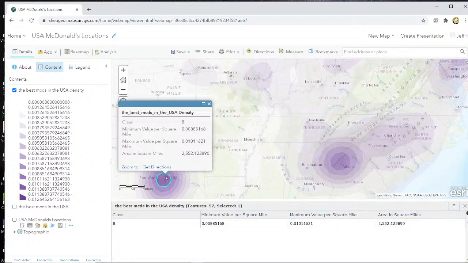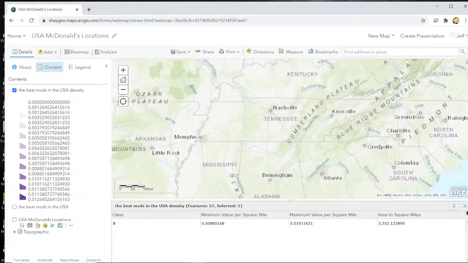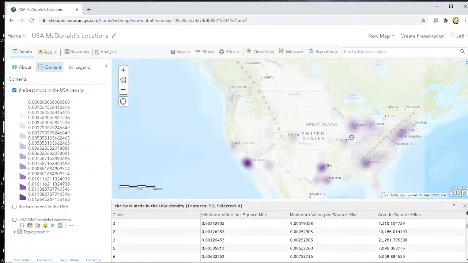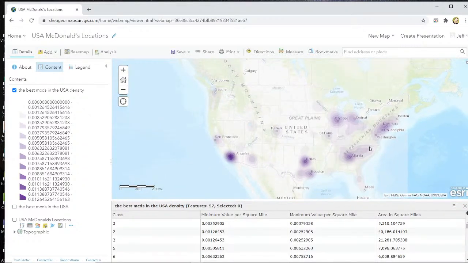This polygon around Dallas and Fort Worth has been assigned to class 8. What that means is there are somewhere between 0.0089 and 0.0101 McDonald's per square mile in that area, enveloped by that shape. I think the default is to use uniform intervals when it assigns the classes.